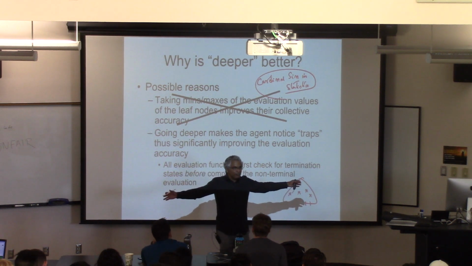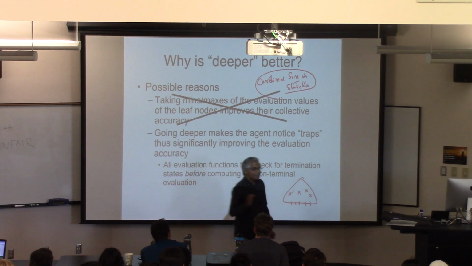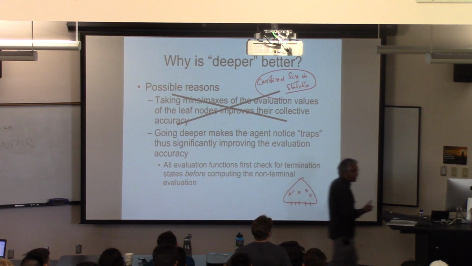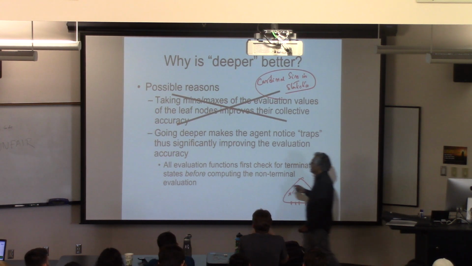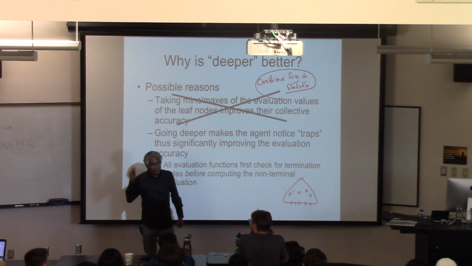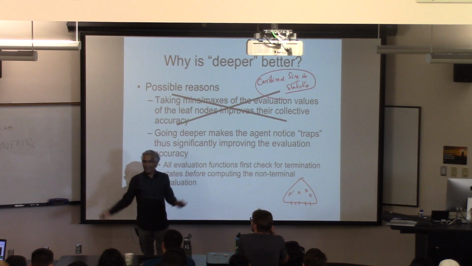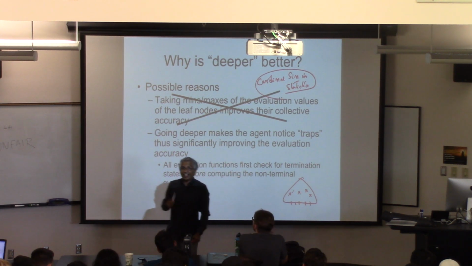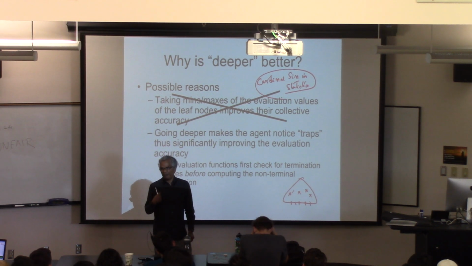So winning might actually take longer, but losing is very fast. And to some extent, winning involves avoiding losing, which means you want to avoid the traps. What happens essentially, because of the way I wrote the evaluation function, is this: if it's a terminal node, you take its true value. Otherwise, you take this made up value. So as you are expanding the tree, if you do see traps, they improve the backed up values significantly. Do you understand what I'm saying?